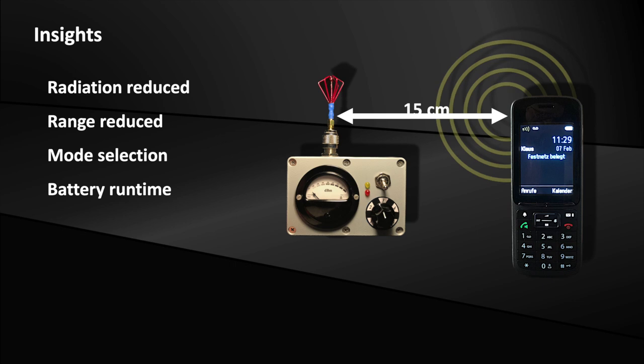I couldn't find a real disadvantage in my scenario using the eco mode. Since the smaller range is still more than enough to cover our entire apartment. However, I found that I can no longer reach the basement rooms with the DECT telephone in eco mode. In my case, the signal has to penetrate through three concrete ceilings. With the maximum range setting, it just barely worked. So I'm going to use the eco mode from now on.